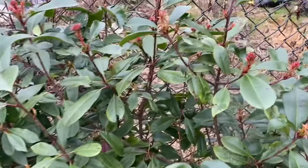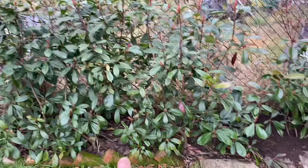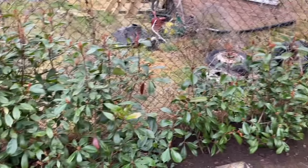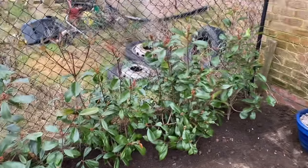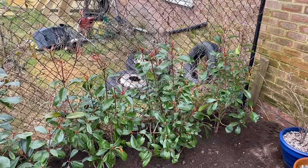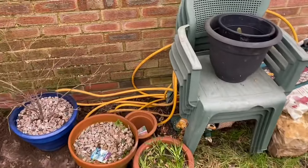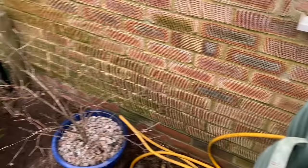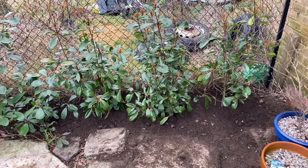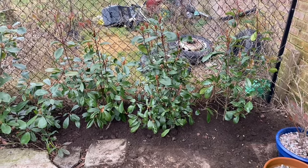So I'll keep doing that, so it keeps it nice and bushy at the bottom as well, and it's not all top. So yeah, this one's quite a lot smaller actually, but once it gets established, it should be all right. And luckily I've got my hose here, so I can give it a water if I want to. But the ground's quite moist as it is actually.